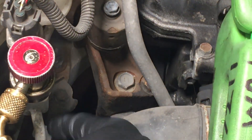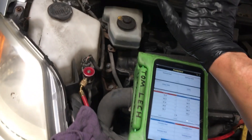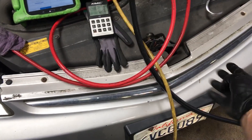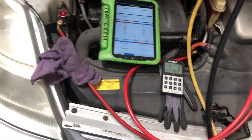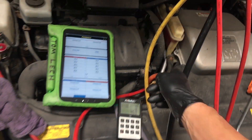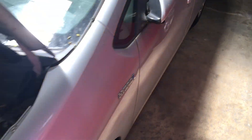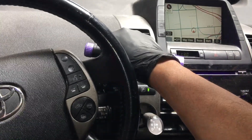There's no dye in the system yet because the liquid line is completely filled with a solid liquid column of refrigerant. It goes backwards through the subcooling part of the condenser, into the receiver dryer, and some into the condenser. The high side is completely charged with liquid refrigerant. There's no liquid refrigerant in the vapor side. Let's start up the system and bring the UV light — we'll count how many seconds it takes for the dye to travel to the high side sight glass.